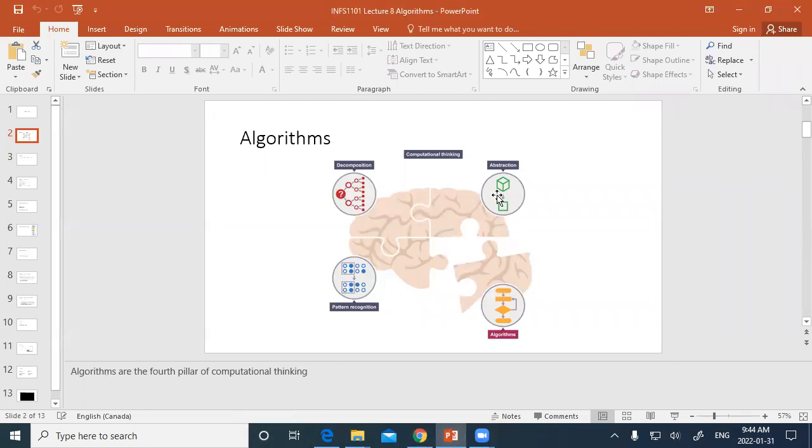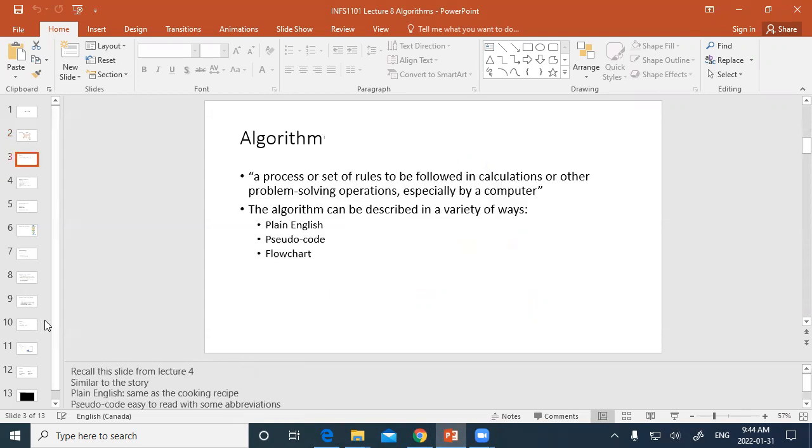So we've finished those three. Let's now look at algorithms. And you notice that we do have some notes on here. Here we mention some formats that we use to represent our algorithms. So an algorithm is going to be step by step. It's going to represent a problem and or a solution. So as it says, process, set of rules, and we can use these different formats for representing an algorithm.